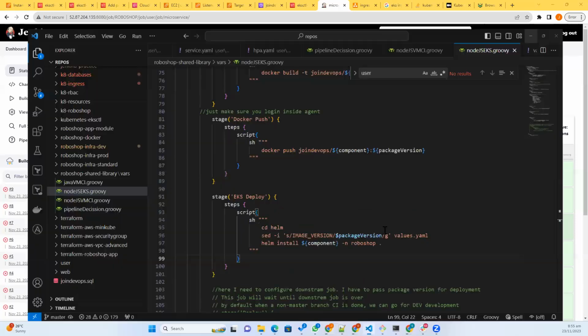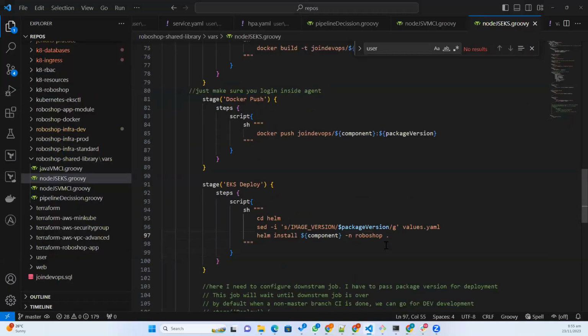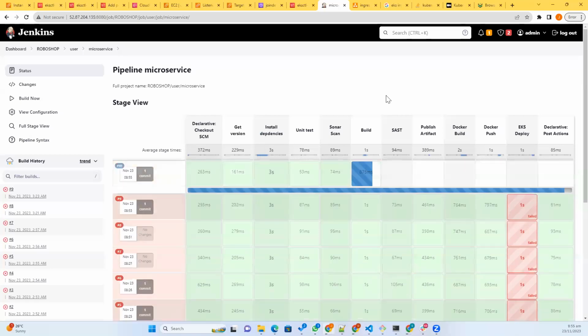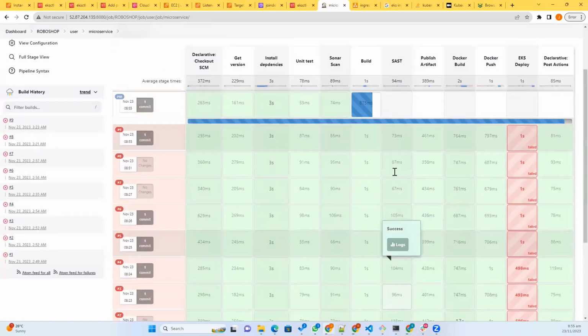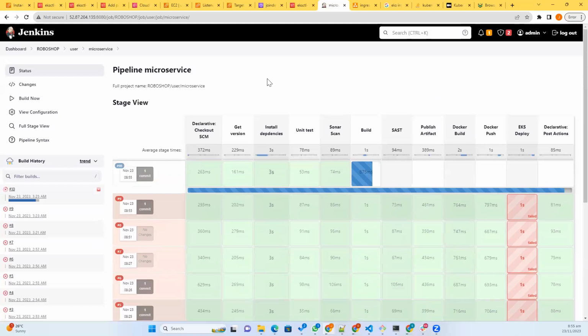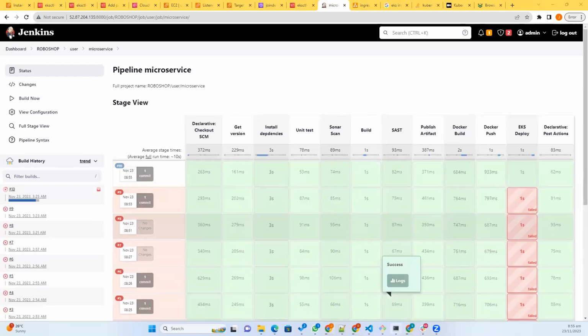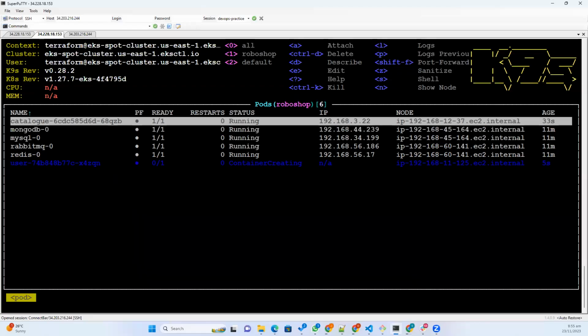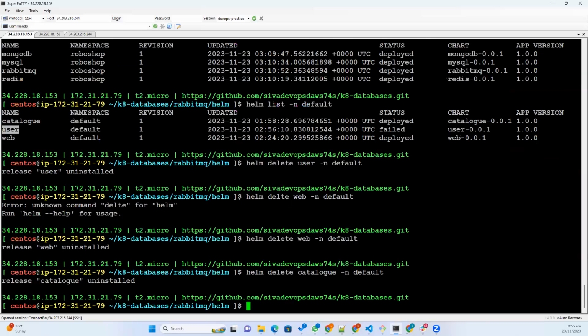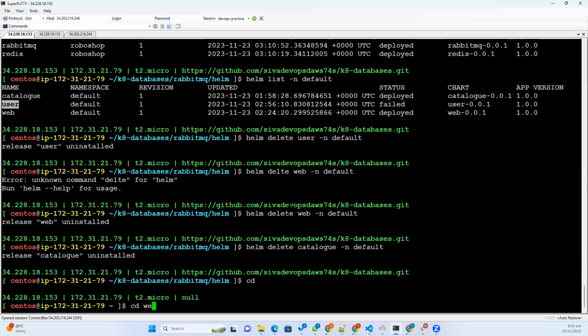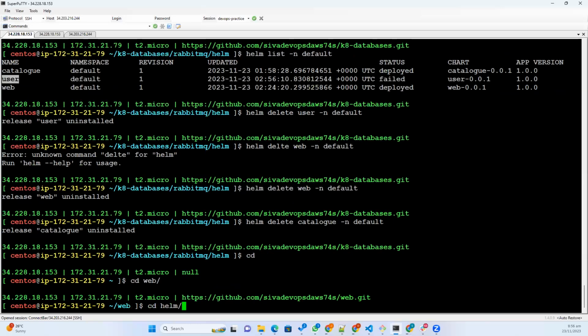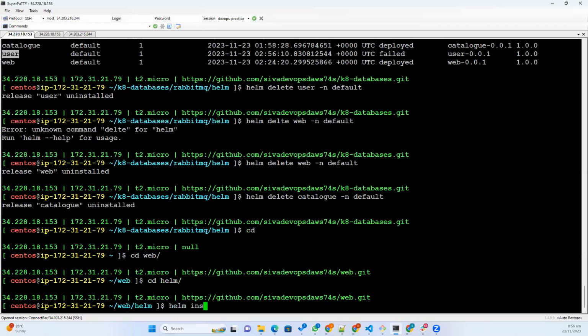Now we are passing the namespace. We should not get any problem. Okay, user is done. And then finally, web. Helm install web -n roboshop.